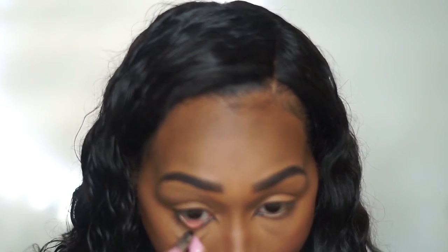Now I'm going in with this Marc Jacobs eyeliner, and I'm just going to put that into my waterline, well, my bottom waterline.